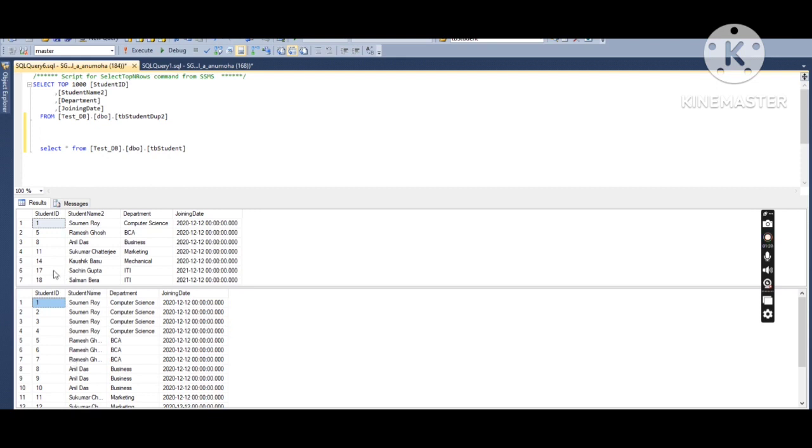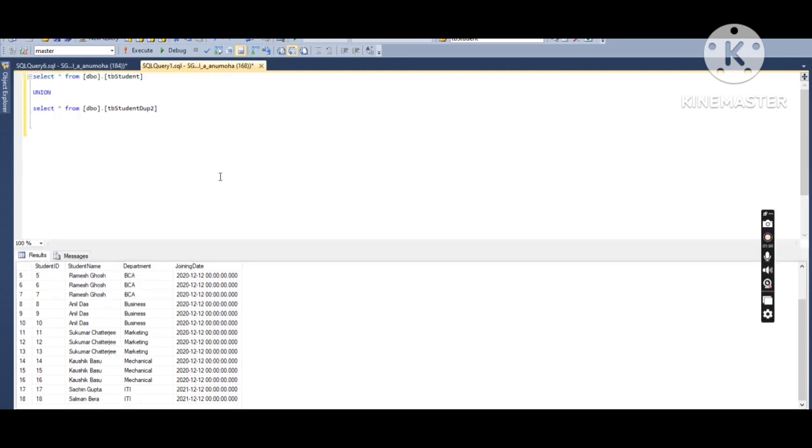The new records I have, Sachin Gupta and Salman Beda, we don't have in the first student table. Now if I run union, then all the records we have in the student master table, and the new records we have in the student duplicate table, will be shown in the result.